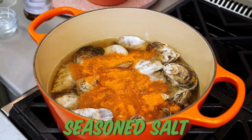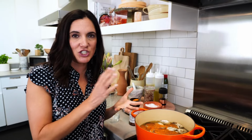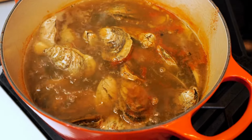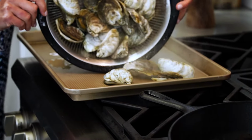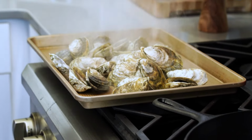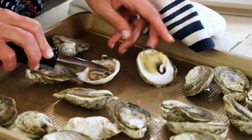The purpose of this step is to incorporate a little bit of flavor from the beginning, but also make it easier for the shells to crack open, and then we can just take the tops off and fill them with our delicious sauce. Once they come to a boil, remove them from the heat, drain them, and let them cool. Once the oysters are cool enough to handle, break off and discard the top shell.